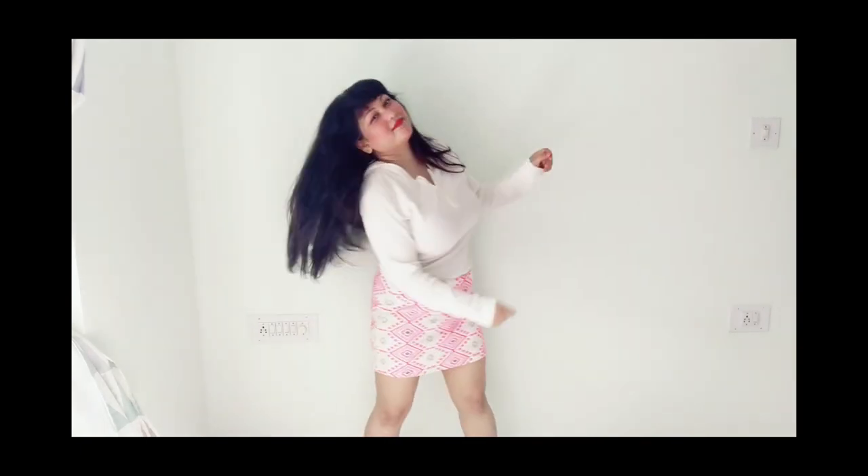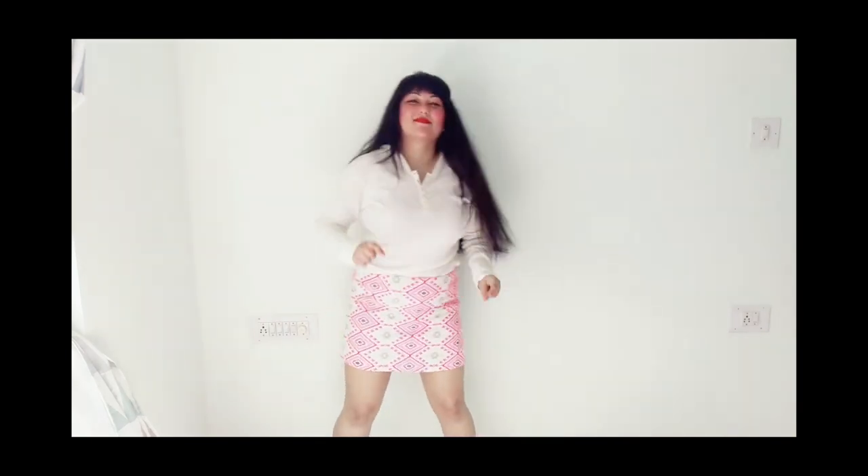For the next outfit, I'm wearing a thin white sweatshirt hoodie with a printed skirt — I think it's tweed or gauze material. I've paired these with white sneakers. It looks completely effortless and casual. You could also dress it up with denim, but I chose this look and I think it looks awesome.